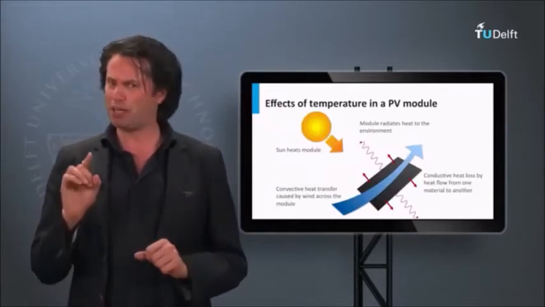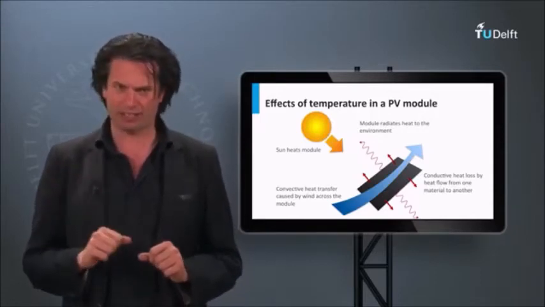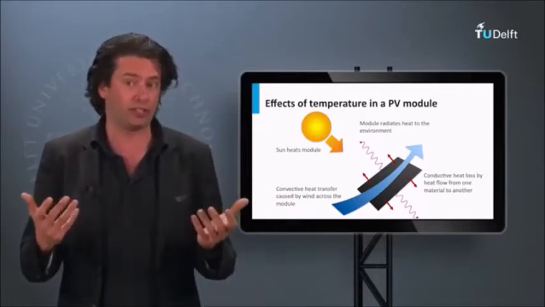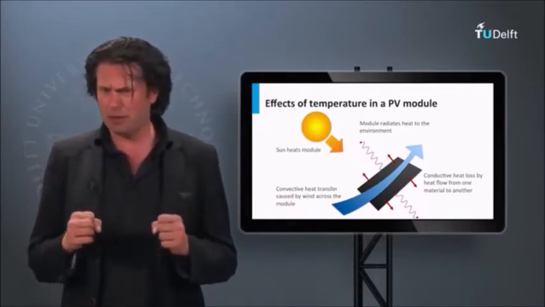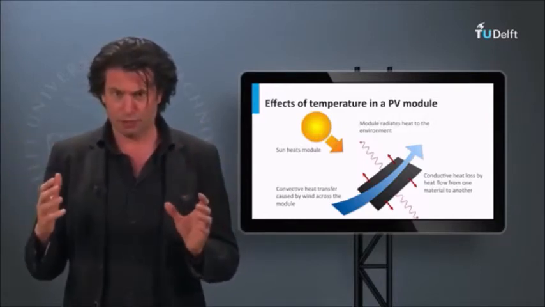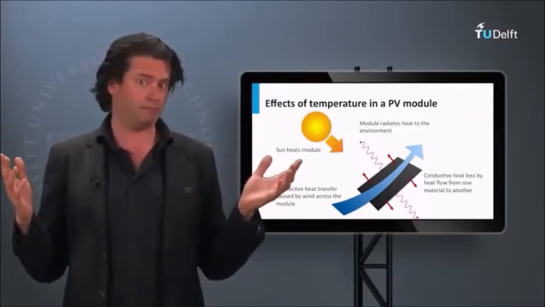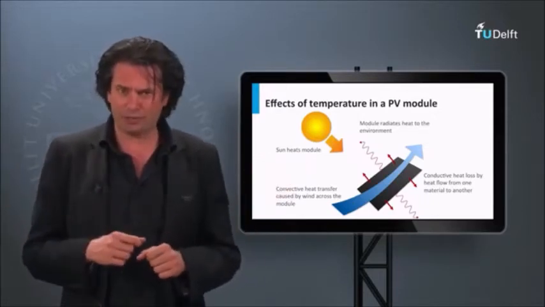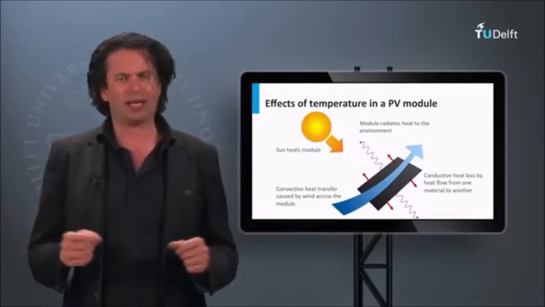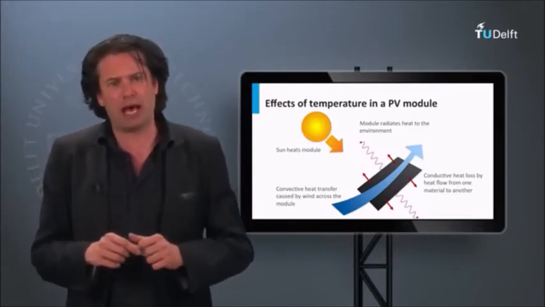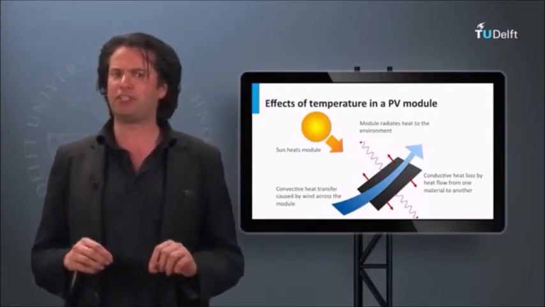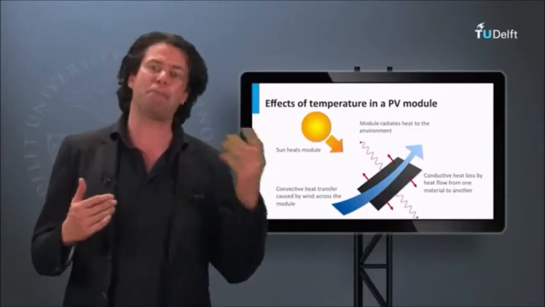Now, we must be careful while making these calculations. In the previous example, when we said that the temperature was 30 degrees Celsius, did we mean the PV module's temperature or the ambient temperature? Should the two be the same? As it turns out, the module temperature or the cell temperature, the popular term in literature, can be quite different from the ambient temperature. Let's see why there should be a difference between the module temperature and the ambient temperature.